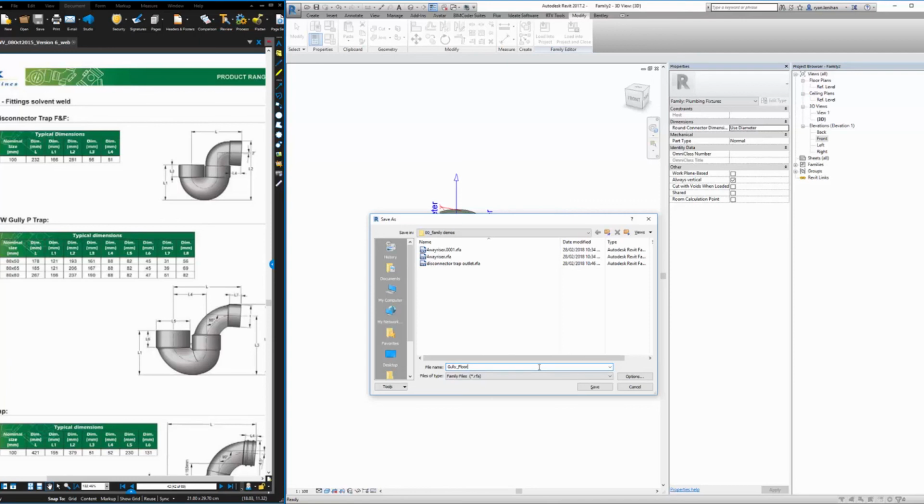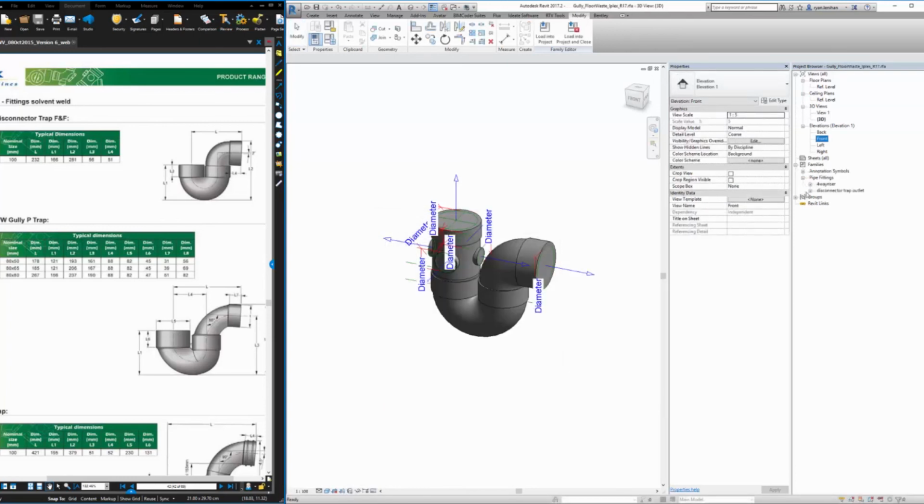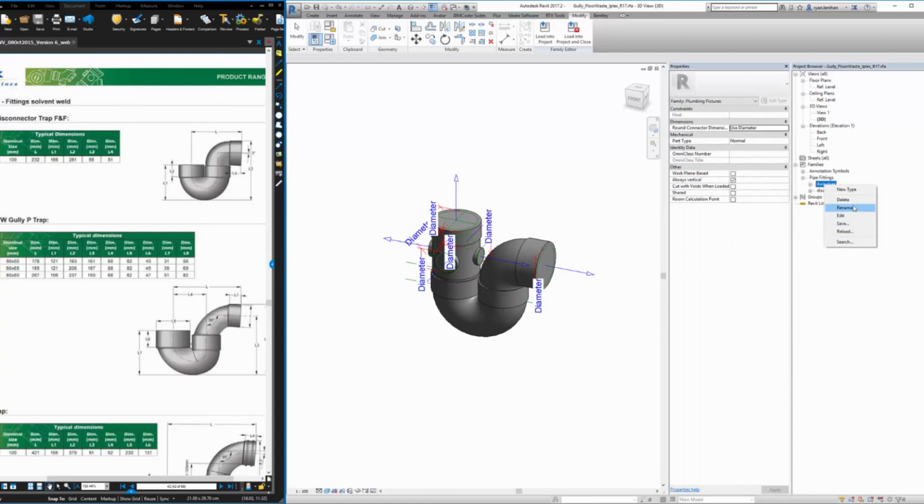And this particular family, so the other two families that are nested, they're pipe fittings. This one is a plumbing fixture. Now there's a few reasons for that, but the main reason behind it all is that councils, local authorities, they will usually count a floor waste gully as a fixture.